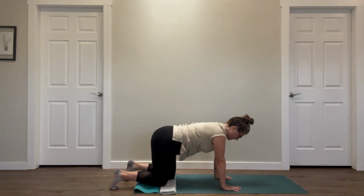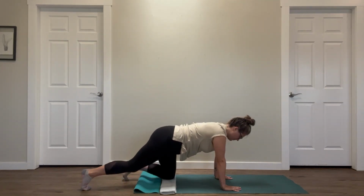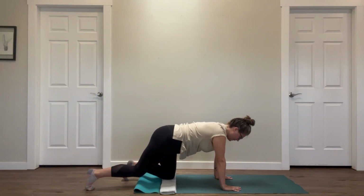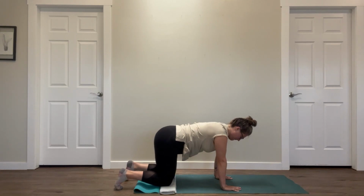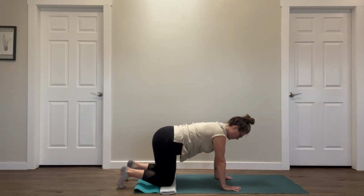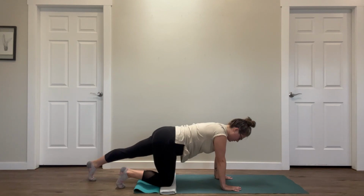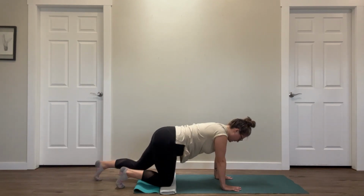Okay, and then we're going to slide that foot out. Notice what happens through your spine, through your pelvis. Slide it back in. Let's try the left leg. So now the weight's going to go a little bit more into the right knee as we slide the left leg out. Straight leg. Toes are still in contact with the floor. Slide it back in.